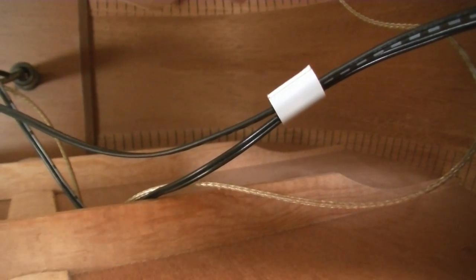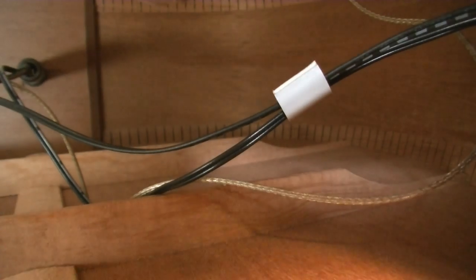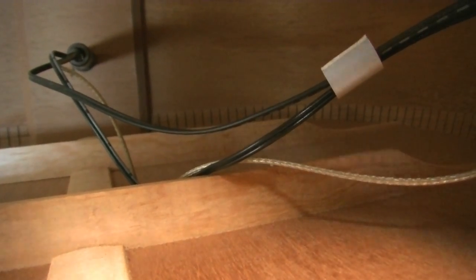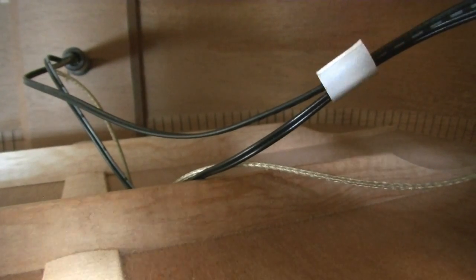All right, here we are inside the guitar, not a sight you get to see very much. One of the other things my customer was complaining about was some rattling going on inside the guitar, and I told him it was probably these wires. And you can see here one of these is detached. And they had it attached up here. You see that?